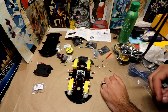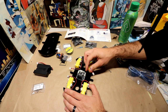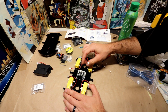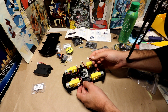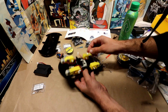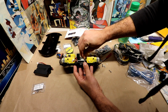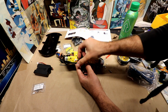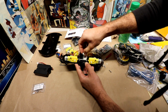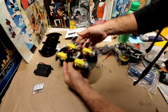All right, and then now you plug in all the motors. Pay attention to the direction, the wiring of the DC motor is shown on the image. So, pretty simple. You only have 2 on this side. 2 on this side. Well, we're on the same side, but make sure you get a nice clicking sound.